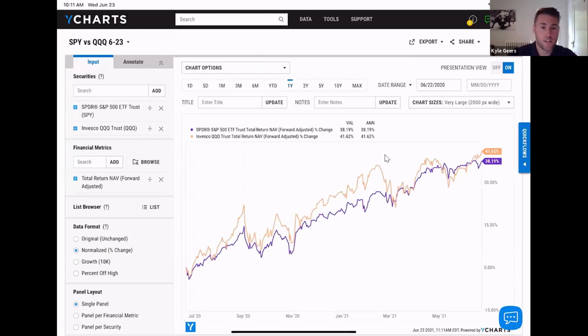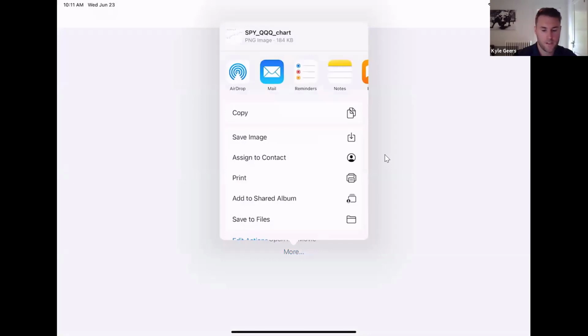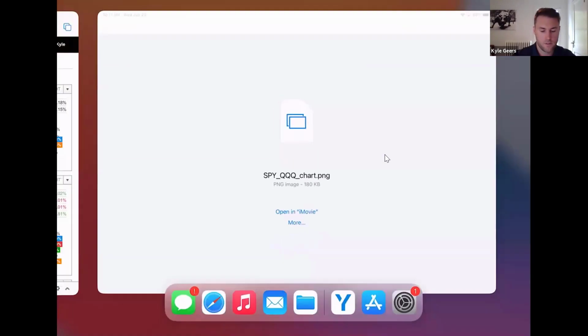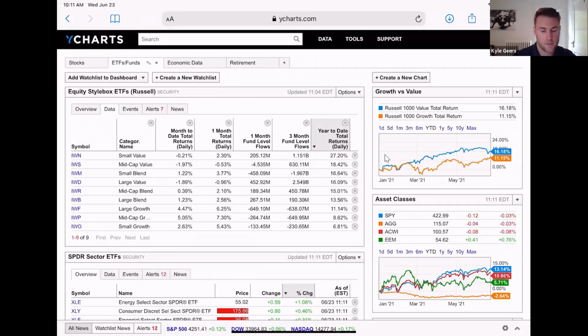A lot of times you're going to run into issues with offices that have spotty Wi-Fi or don't have great connections. What do you do in that event? You can actually save down or download that particular chart. So what I recommend there is going to your export function, download image. Save image, and that's going to go ahead and get saved down within your device.